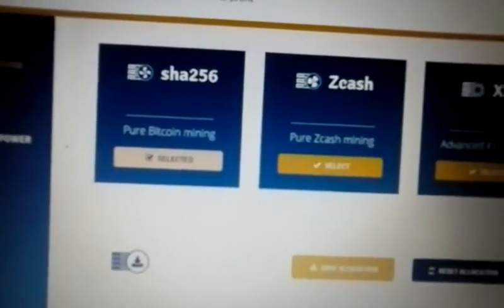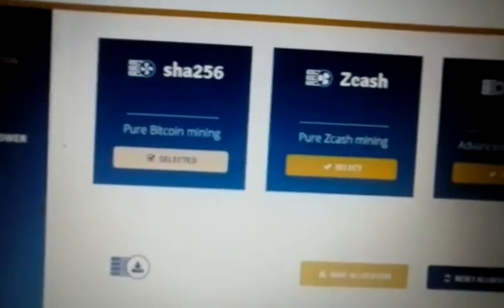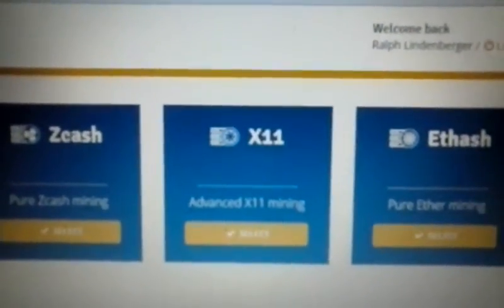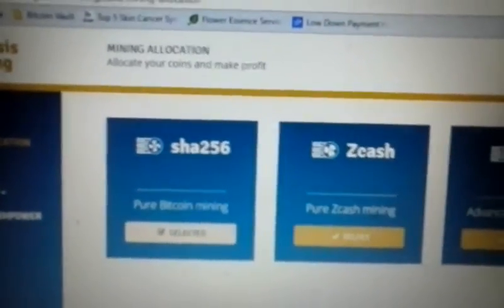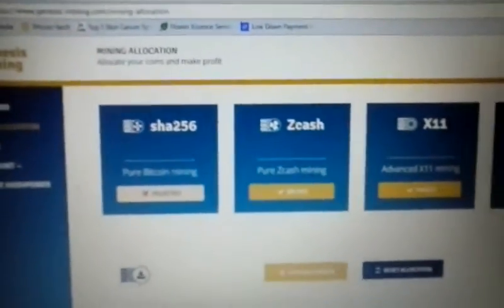That was on a special Zcash, which was only good for a year. And I noticed they're no longer offering that. I think it's sold out, at least for the time being. But there are also other contracts you can buy. X11's another good one for a 2-year period. I haven't gotten into that yet, but I think maybe as I grow with Genesis, I will eventually get into that. But, yeah, that's my update for today.